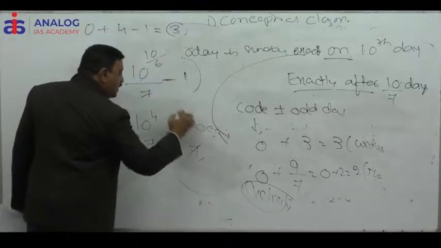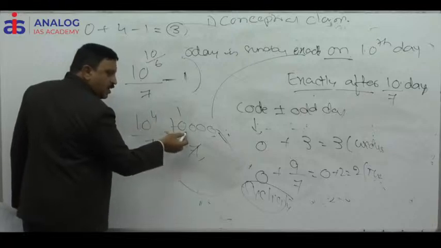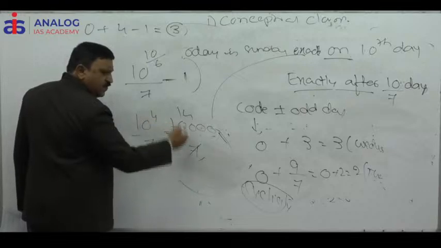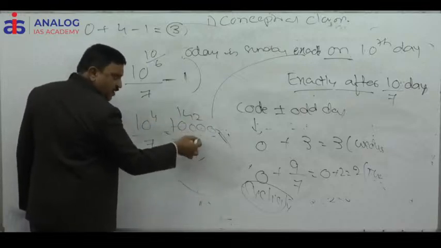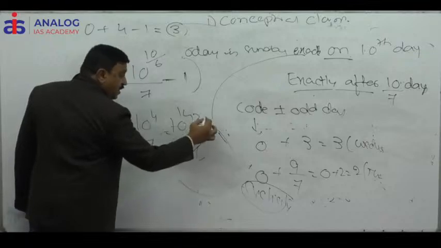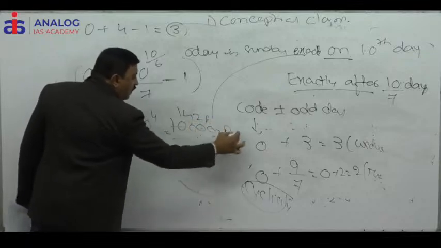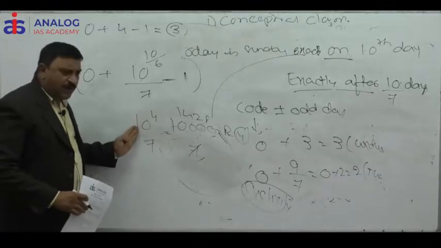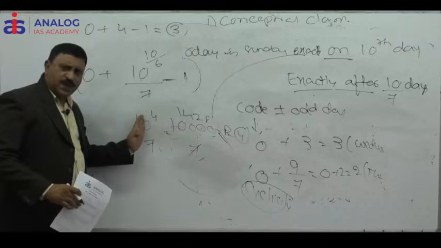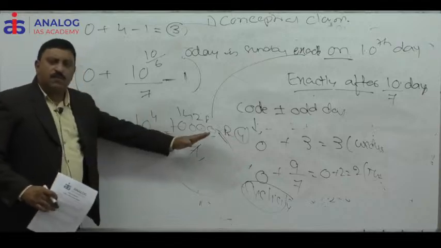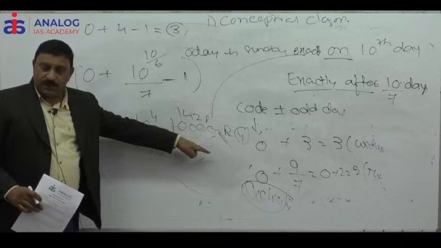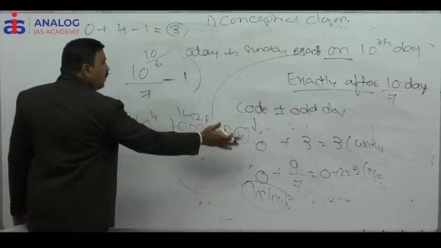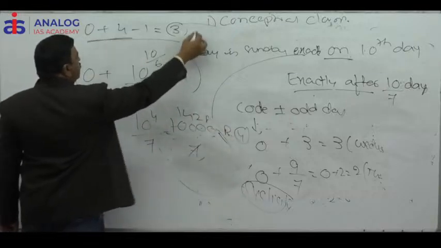Now 7 ones are 7, 30, 7 4s are 28, 20, 7 2s are 14, 60, 7 8s are 56. Remainder how much? 4. That's all. So you can also say this one as 10 square and do it again, no problem. But the point is, finally you got 4 or not? Yes. Even if the question is 10 power 100, prepare for this one. If you got 4, you directly get the answer as 3, that's all, enough.